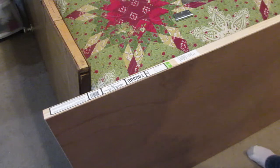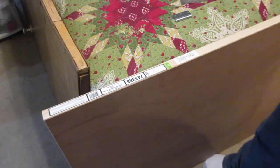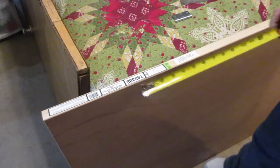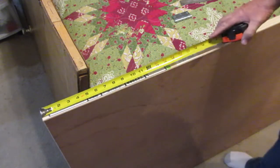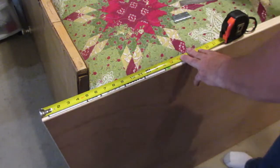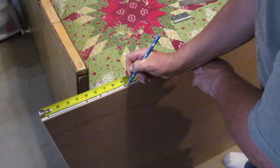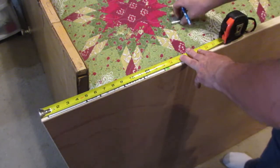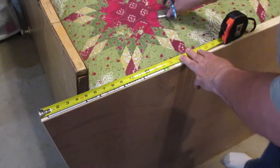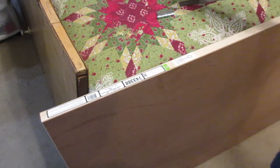So what I want to do, I got a lot of what I'm doing off of YouTube, and this is the consensus of one of the carpenters that I watched. But from the bottom of the door, I want to come 9 inches to the bottom of the hinge. And then from the top, I know that you probably won't be able to see this. Well, let's just do this one first, and then we'll install the other one.